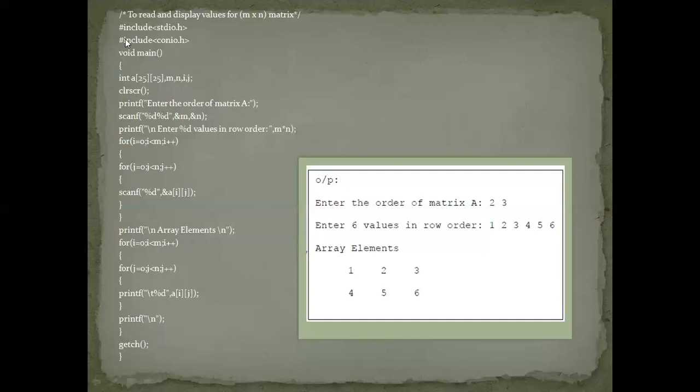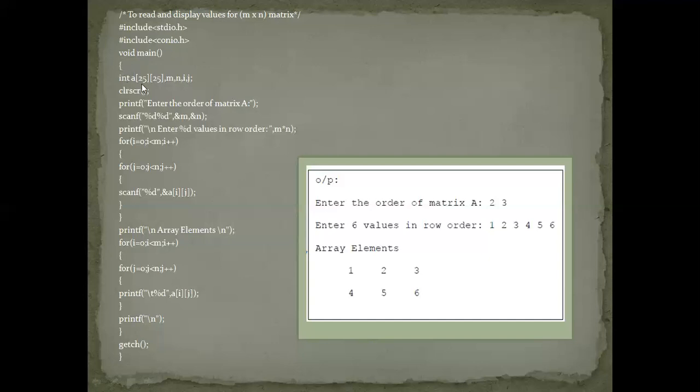Here we have two header files, #include <stdio.h> and #include <conio.h>. Then void main. You know that execution of the program always starts from the main function.